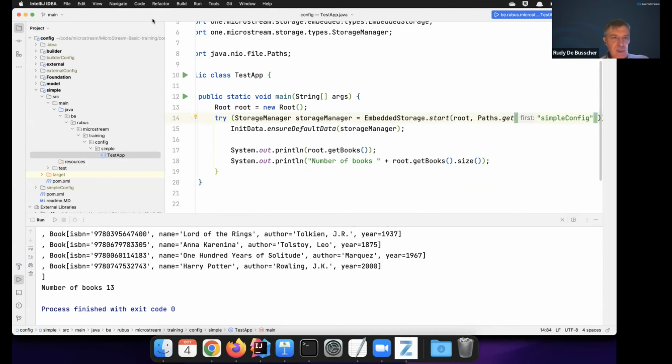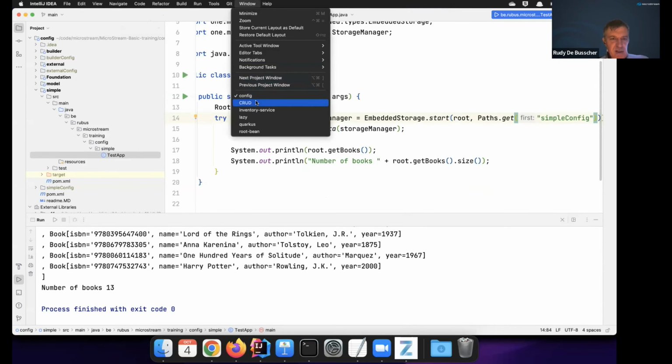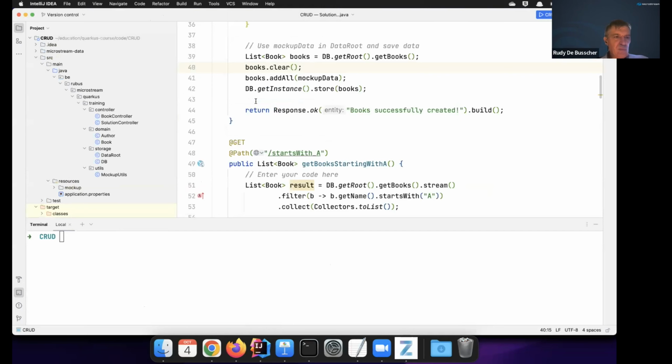For the time that I still have, I'm going to show a few other features, like the CRUD one, so actually storing data to an external system. If there is any question, please interrupt me. Otherwise, I can just continue. I will put all the links to all these examples later on.